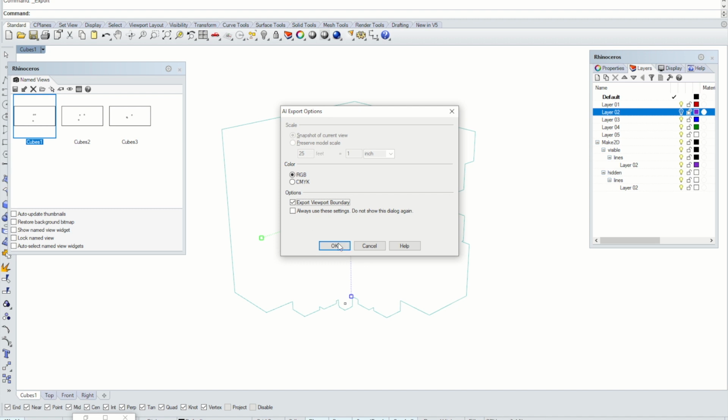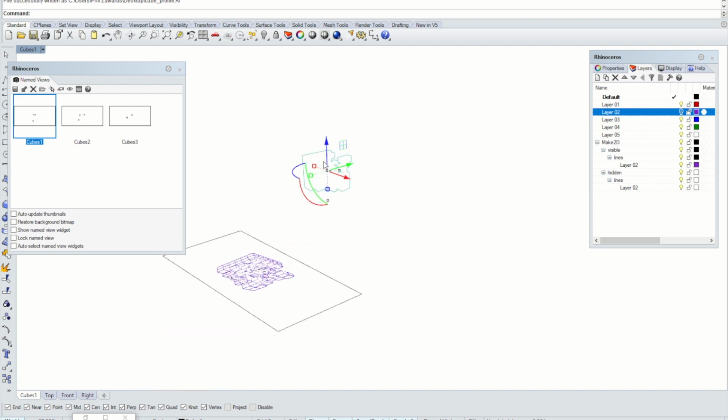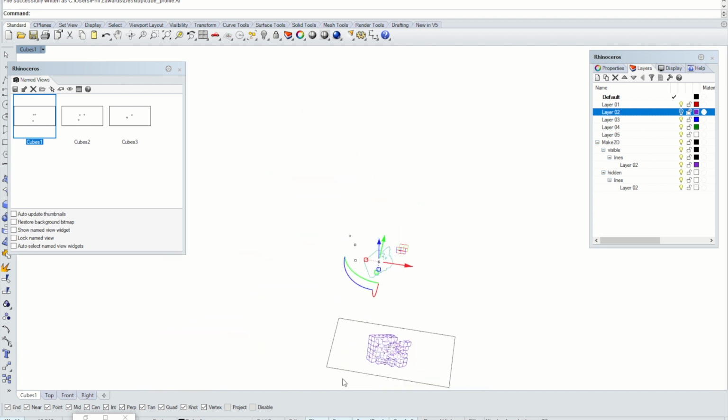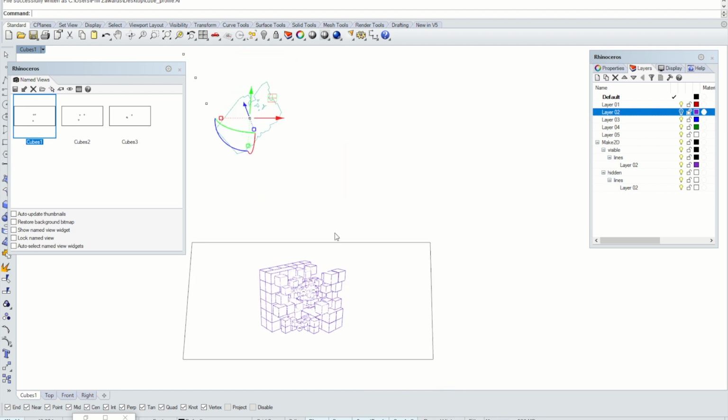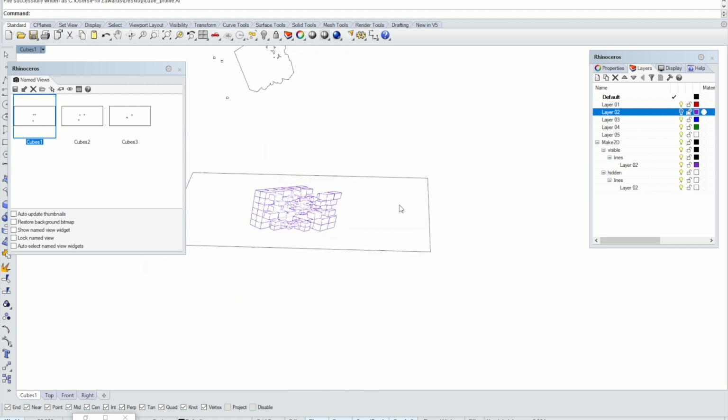So I'll hit OK, and you'll see later what that does, because you can see that this creates that bounding box too. This is essentially your reference or datum point to match everything. The rendering is going to come out with the same resolution. So that's what's going to be key to make sure everything's matching.